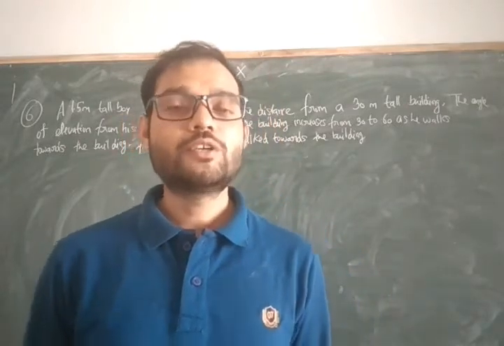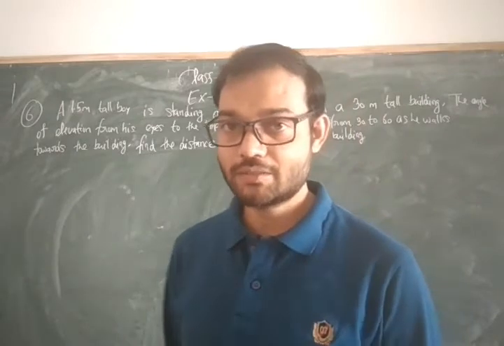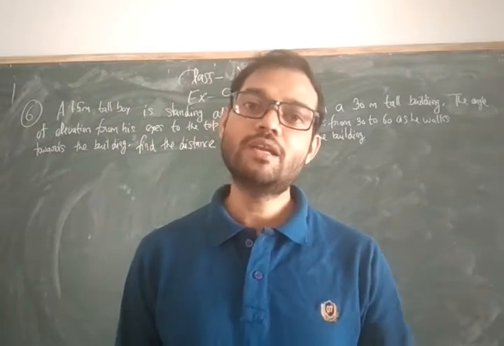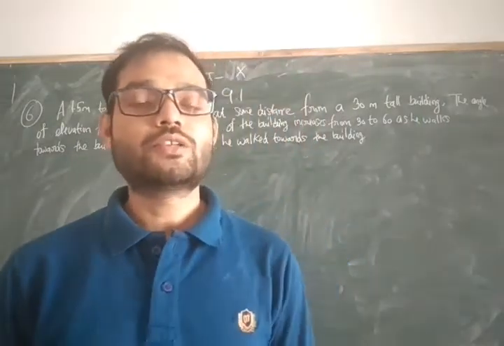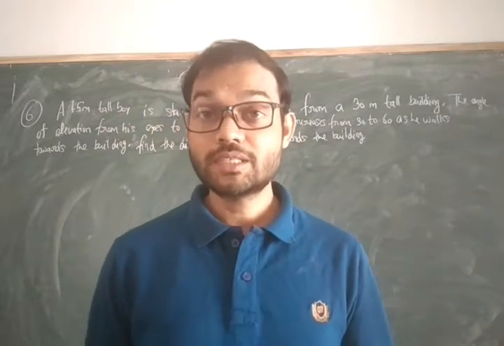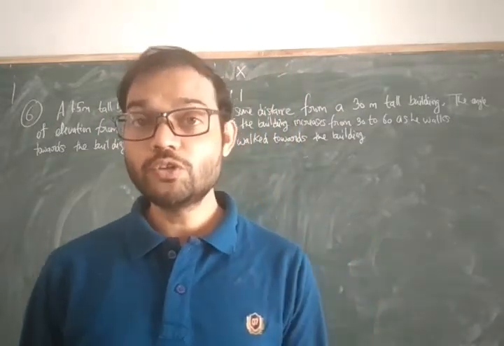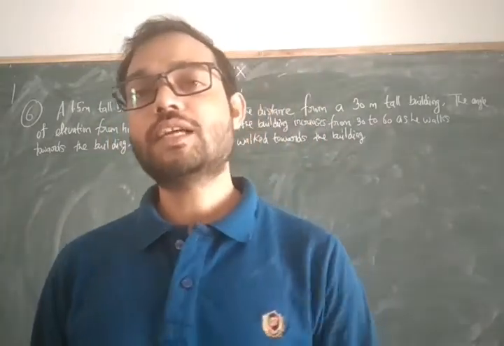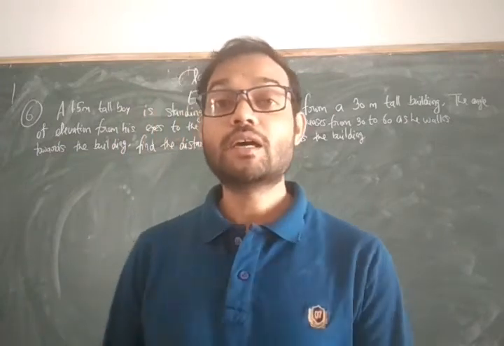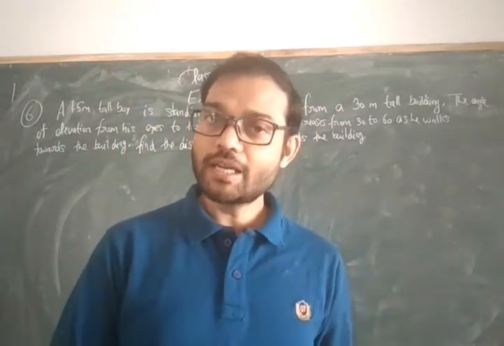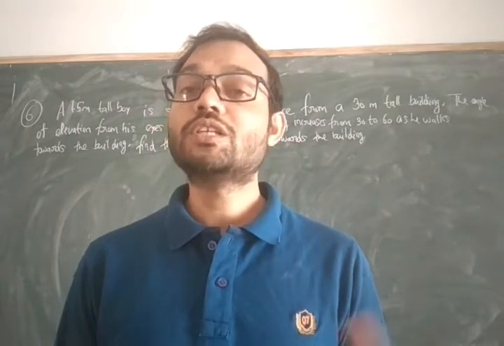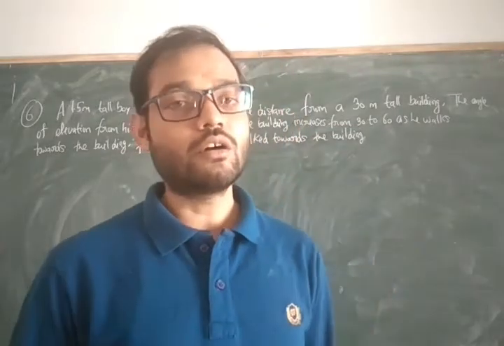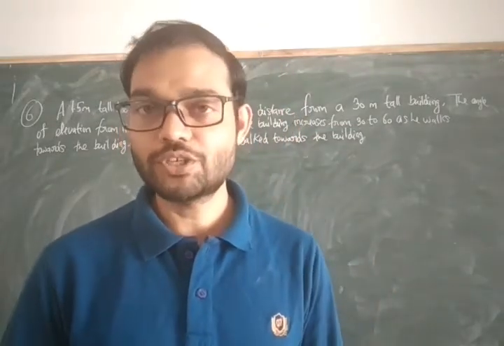So in this one you have question number 6, from your exercise 9.1; questions 1 to 5 I already explained in my last video. Okay, so now let's start with question number 6. Beta, I told you it is very necessary to understand the statement. If you understand the statement, then you can make a diagram, and when you make the diagram, then you can solve those questions easily, because without making a diagram we are unable to solve these sums of applications of trigonometry.